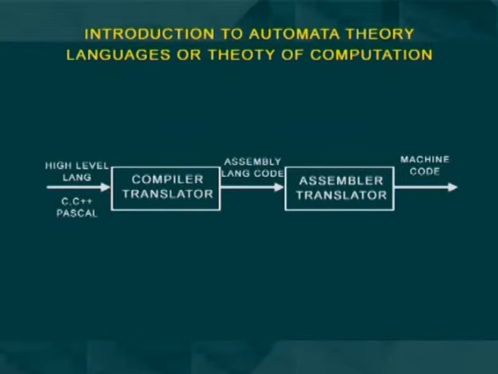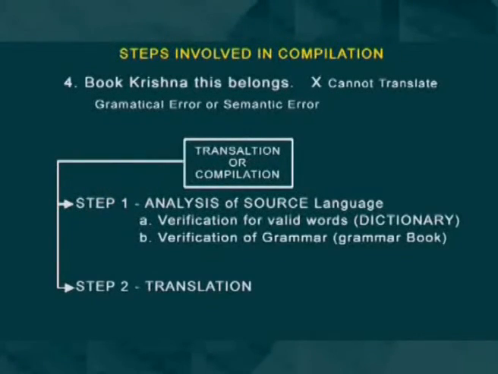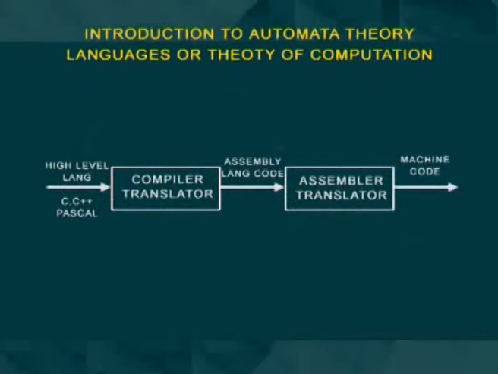let us try to understand what is a compiler. Everybody knows about a compiler. A compiler is nothing but a translator that translates a high-level language program into an assembly language code. And you already know that a high-level language can be C, C++, Pascal, Fortran and so on. That means a compiler basically takes a C language program and translates it into an assembly code. Then you have an assembler, which is again a translator, which takes this assembly language code and converts it into machine code. So let us try to understand the process of translation, how the compiler does the translation. That is very important for us to understand this subject.